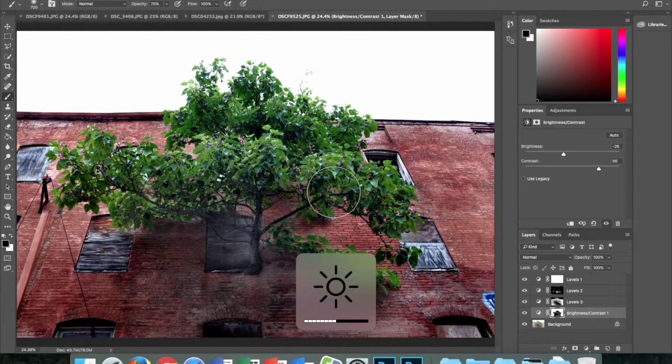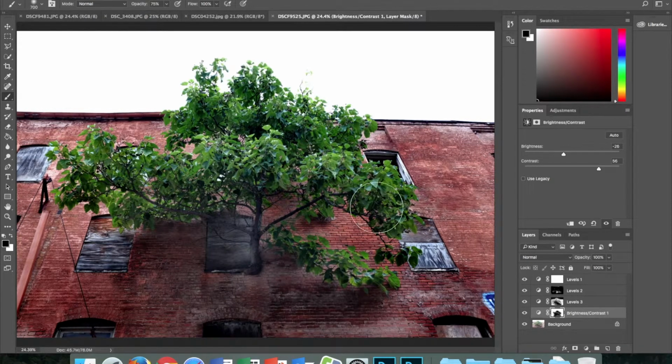And again, my screen brightness is at about half to two-thirds, so I'm not making an image too bright for print.